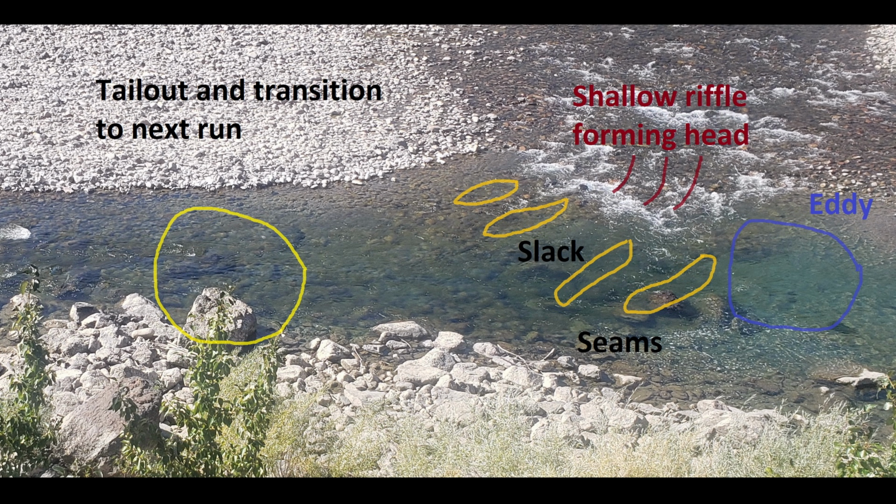Right at the head of this beat, and in between the 2 inflows that make up the seams, there is a slack piece of water. Often slack water is created behind boulders or where there is very deep parts of the water. As the current gets slowed down, it becomes, well, slack. Being that it is deep and often associated with seams, it can be a very rich place for fish to sit. Furthermore, the slowness of the water makes it easy for fish to see any food. In this situation, being close to the head, it is also oxygen rich and can have a lot of food.